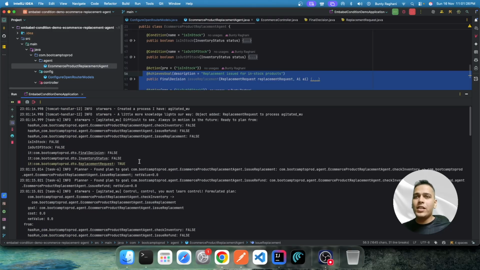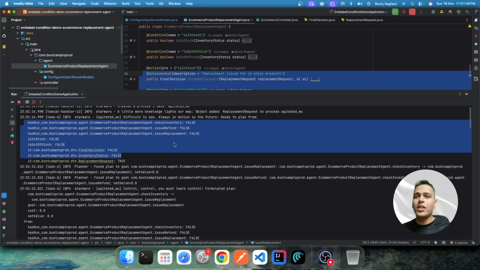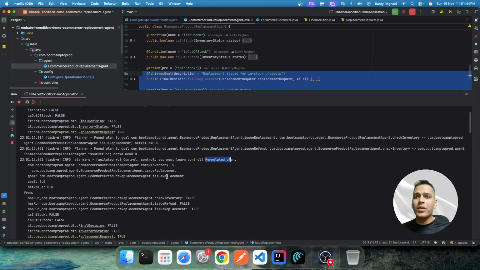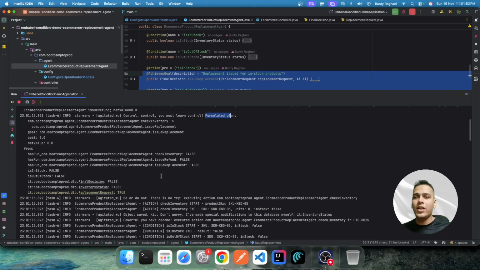So here you will see it is ready to plan from the current state. When the request was sent, only the request sent by the customer was available, due to which the replacement request object is shown as true, and the rest of the things are shown as false. Now initially it formulated the plan for the replacement, for which it decided that it will execute check inventory first, then issue replacement will be executed.